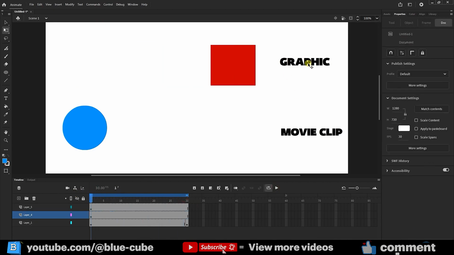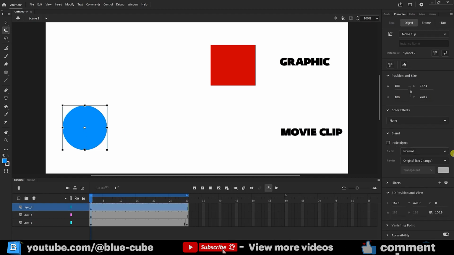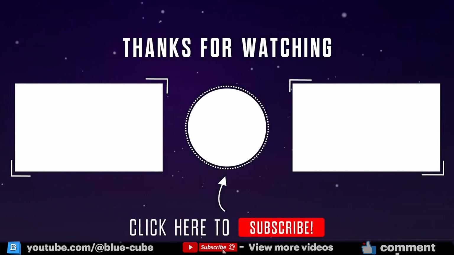There are more settings that we'll cover in future tutorials, but as we said, the movie clip mode offers more extensive and professional options, which we will work with a lot in upcoming projects. So, these were all the key points you needed to know about symbols so that we can continue with different animation modes in future lessons.